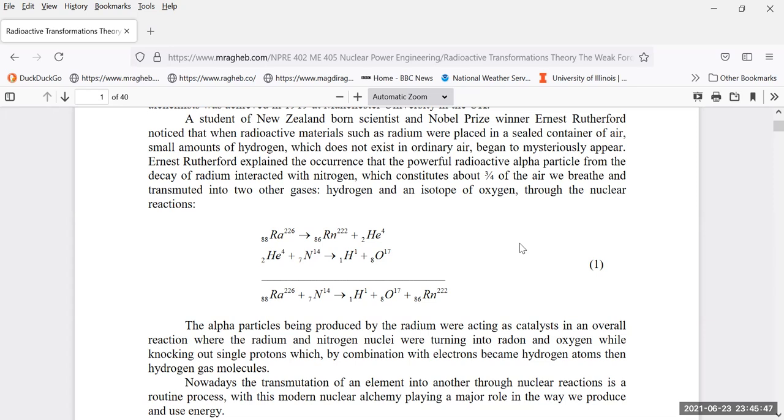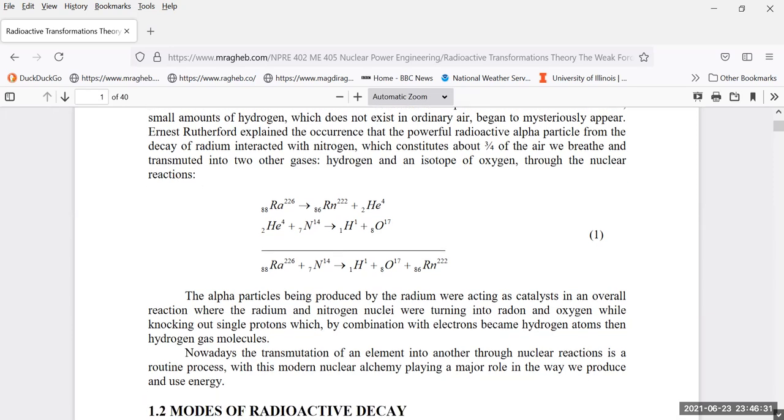If we add the two equations, we'll do that a lot in our course, you'll find that helium-4 and helium-4 take part in the reaction, but they do not appear if you add the two equations. So helium-4 becomes what we call in chemistry a catalyst, right? So that's a catalysis reaction. If you cancel helium-4 and helium-4, you'll find that radium in the jar that Mr. Rutherford and his students were working with, in the presence of nitrogen-14, turns into radon-222, oxygen-17, and hydrogen is emitted. So that was the first description of a radioactive transformation, a transmutation process.